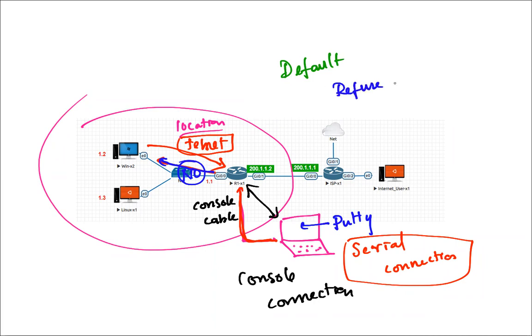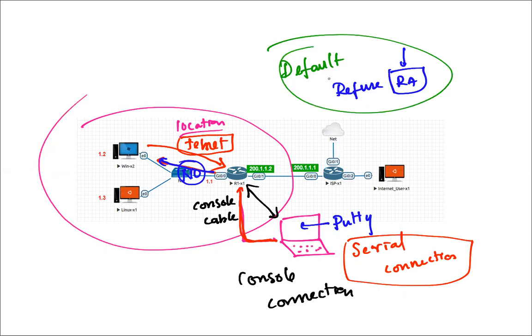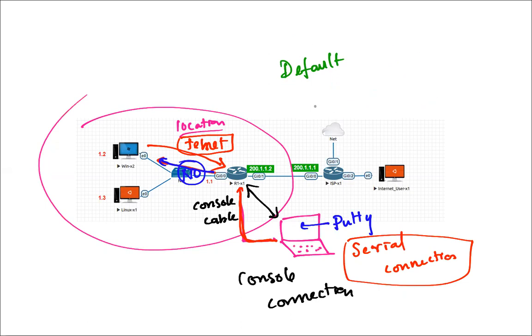It's going to refuse the remote access, right? If I write RA, understand it's remote access. So by default, routers will refuse remote access, because no router should accept remote access by default. Everyone should refuse by default. That is good security. So any router you take, they're going to refuse the remote access by default.